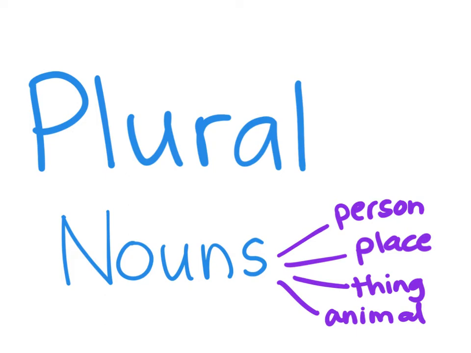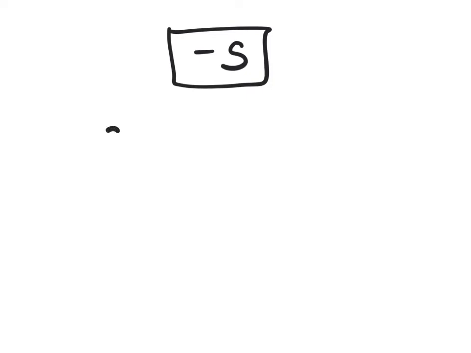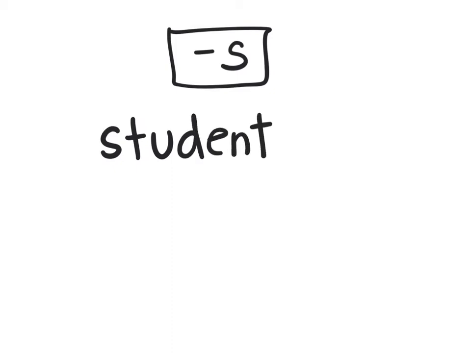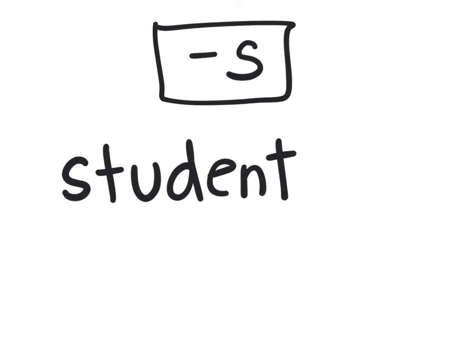We use plural words all the time when we're speaking and when we're writing, even if we don't realize it, because we're often talking about more than one thing. Now, in my spoon example, I added S to the end of the word to make it plural. This is very common in a lot of words that we would just add an S. So, for example, if I'm talking about just one of you, I would say student. But if I'm talking about all of you guys together, I would add an S to the end of the word for it to make students.